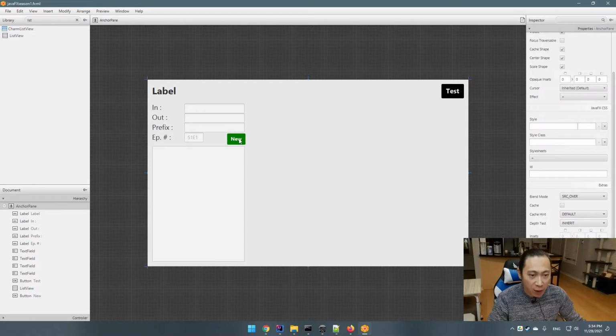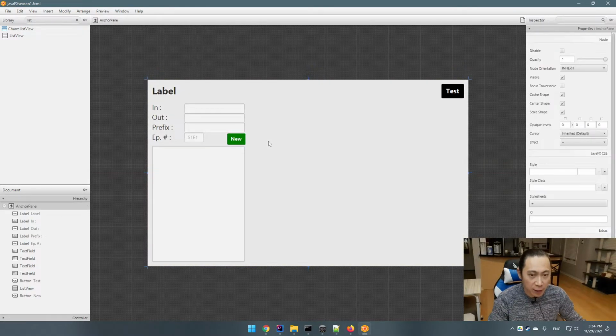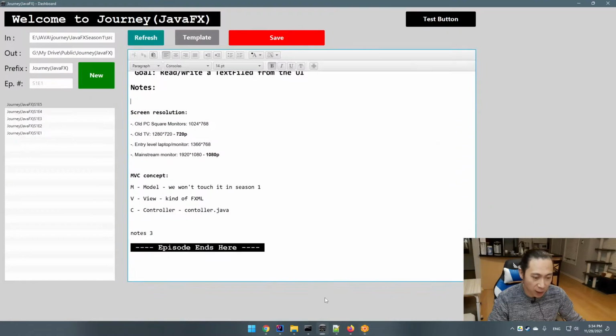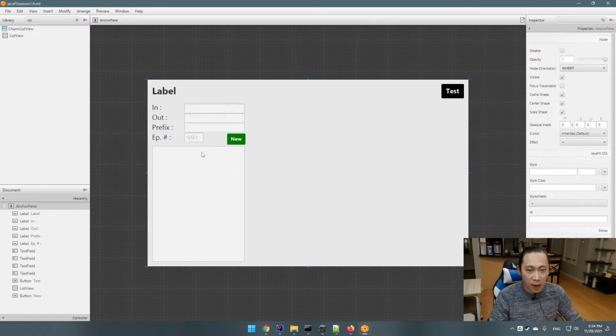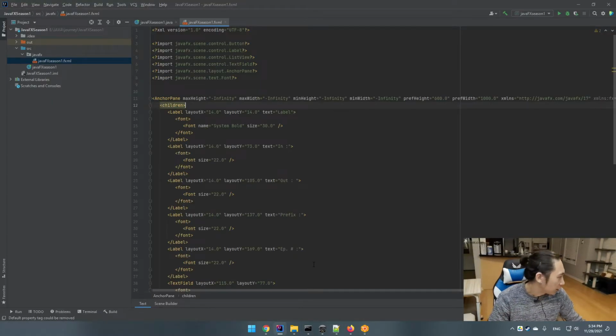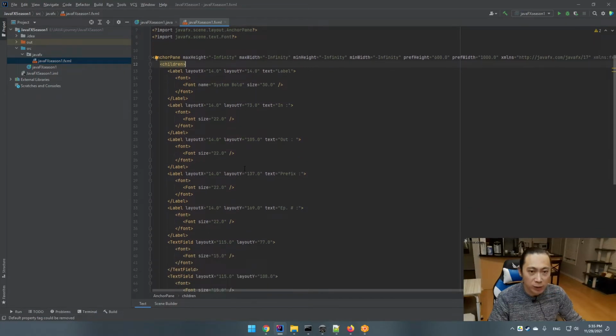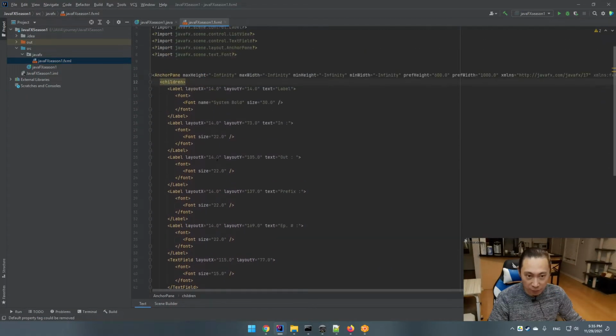Okay, so for now everything looks okay. We are about to test it out, making sure all the elements we added to this UI work. So now I'm going to hit Ctrl+S to save it. You can see SceneBuilder pops up a message saying the file is saved, everything is cool. Now once we go back to IntelliJ, yeah, we see a lot more than before, right?